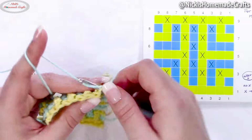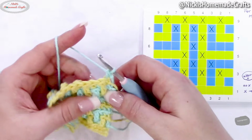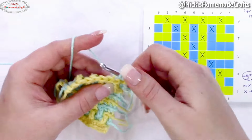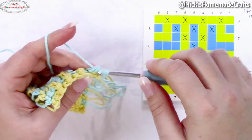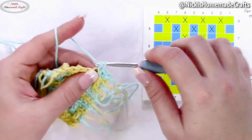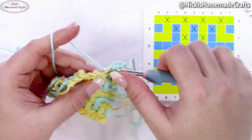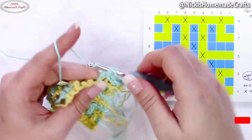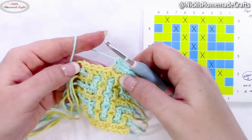We're going to start obviously with a single crochet in a back loop only, because that first stitch is regular. And now the next one, you can see here, there's a mosaic double crochet. So we're going to do the anchored one right in the back here. Like so. And now we're going to do a regular single crochet again. And now again, the anchored. Whenever you see a mosaic double crochet, we do the anchored one. And then again, regular single crochet in a back loop only. And now you're going to repeat that until the end.